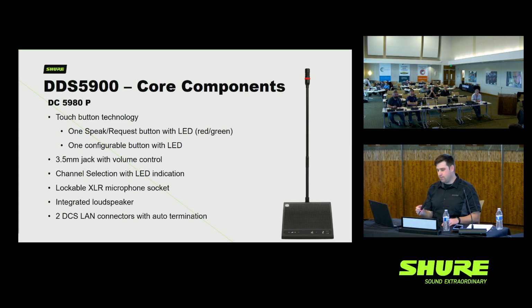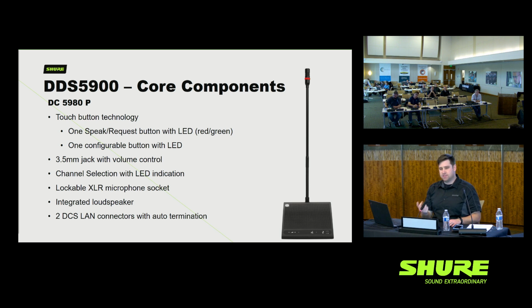A 3.5 millimeter headphone jack on the side, so if there's some interpretation that needs to happen, they can plug in and listen to that. Or if they're just really hard of hearing, they just want to hear the floor mix louder in their ears, they can do that. Channel selection, the microphone, which we'll get into a little bit, is a lockable XLR, 3-pin XLR that goes into that.